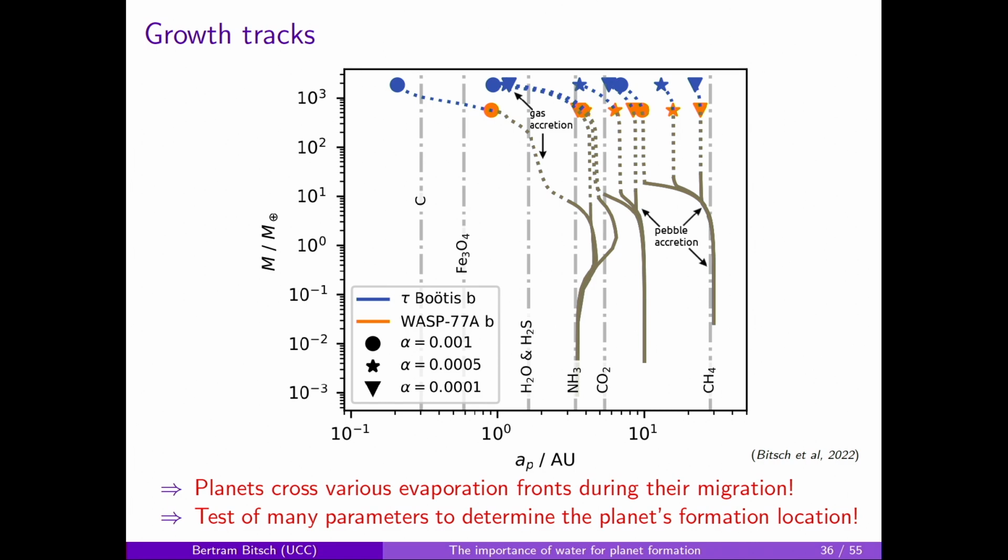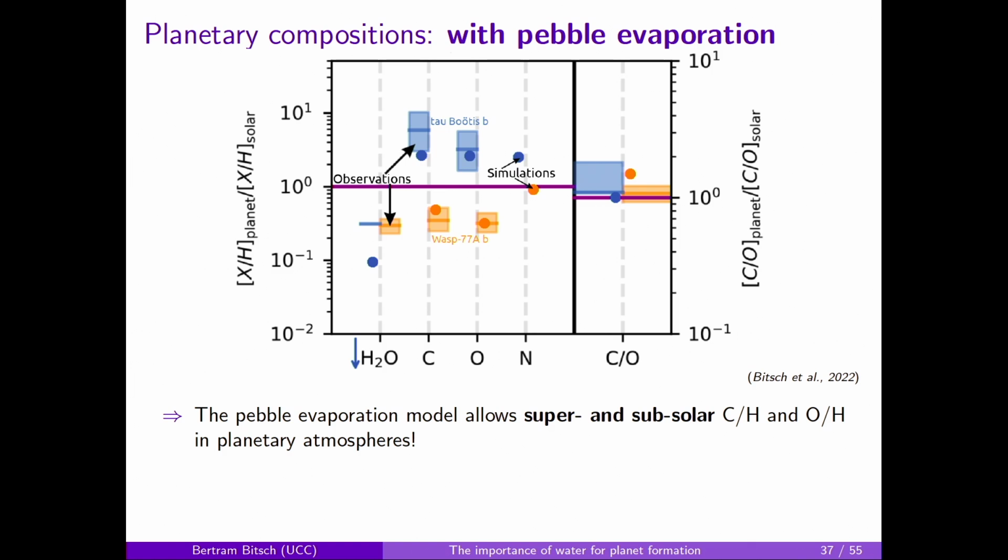So this is just some small sets of simulations, but of course you have to test many different parameters and many different simulations to constrain this planet formation location. And this is what we did. So this is our best match result, so to say. Again, we have the square boxes for our observations, and the dots correspond to our simulations. So first of all, our model seems to be successful in getting supersolar and subsolar carbon and oxygen ratios, which is great. So we can already explain these trends. We fail a little bit with our carbon contribution, but we'll come back to that in a second.